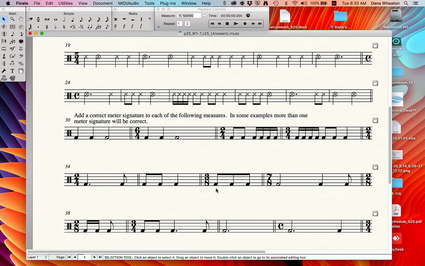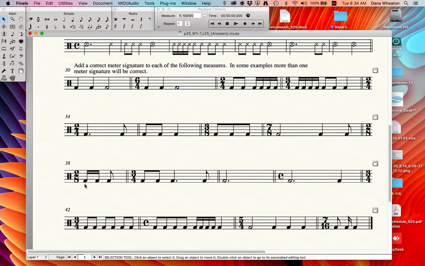On this one, pretty self-explanatory. 3/8, and that's exactly what you see. Here we've got an asymmetric meter. 4 eighth notes are tied up in the half note. 2 eighths are inside that quarter note, and one more. That's a total of 7. Here we have 2 eighths, so 2 sixteenths equal 1 eighth. We've got an eighth. 3/4. This 3/4, believe it or not, would also be acceptable for this one.